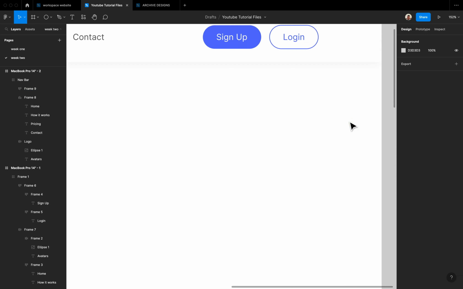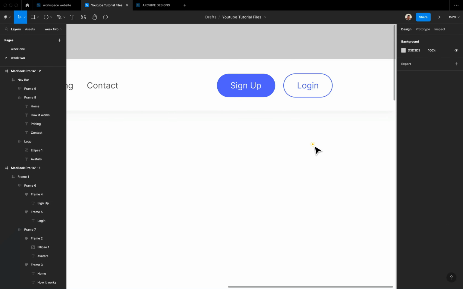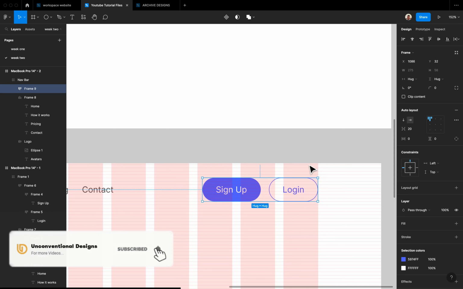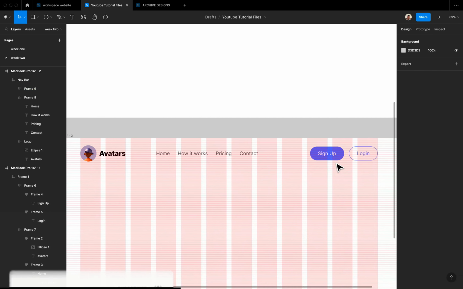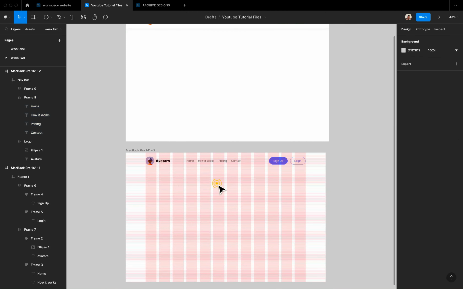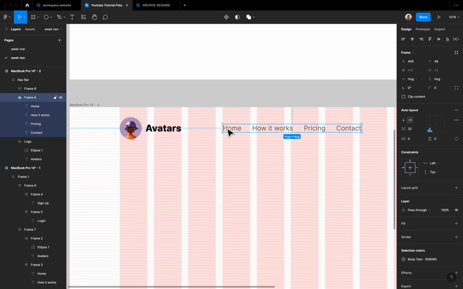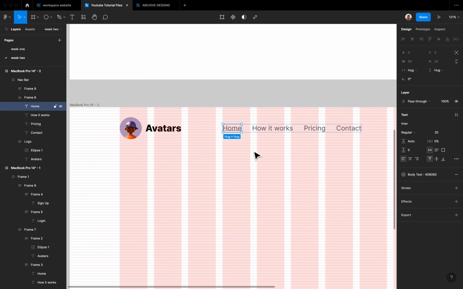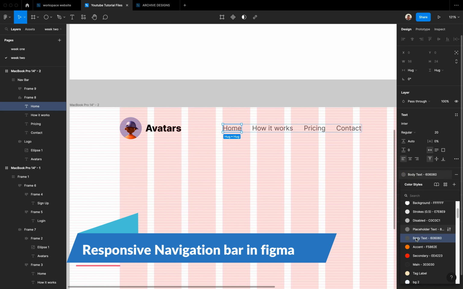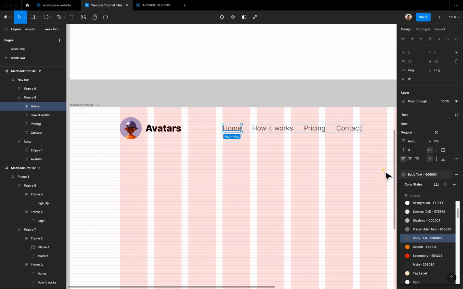So here right away you can see the difference between that. You can see that we already have the same stuff as we already looked at. So now we're going to make this the action button.